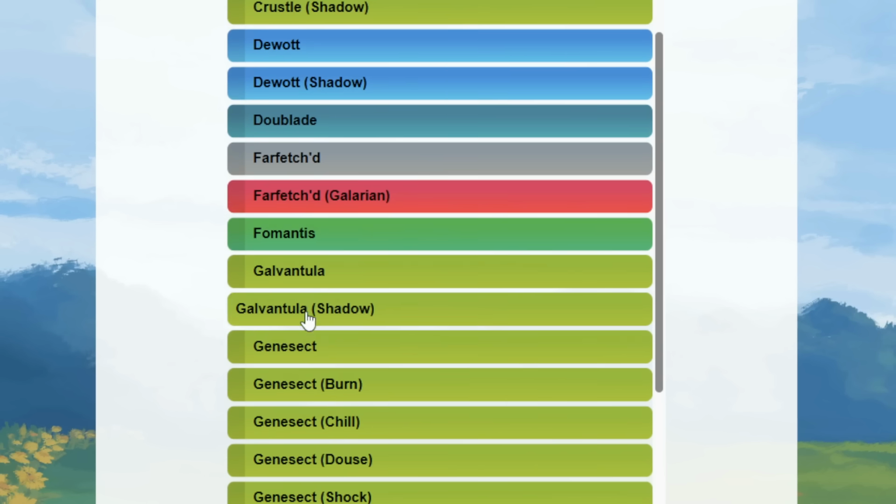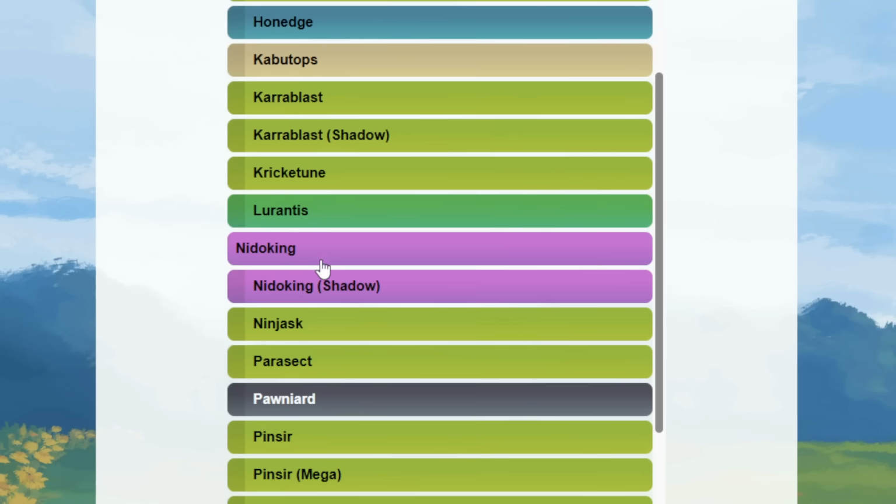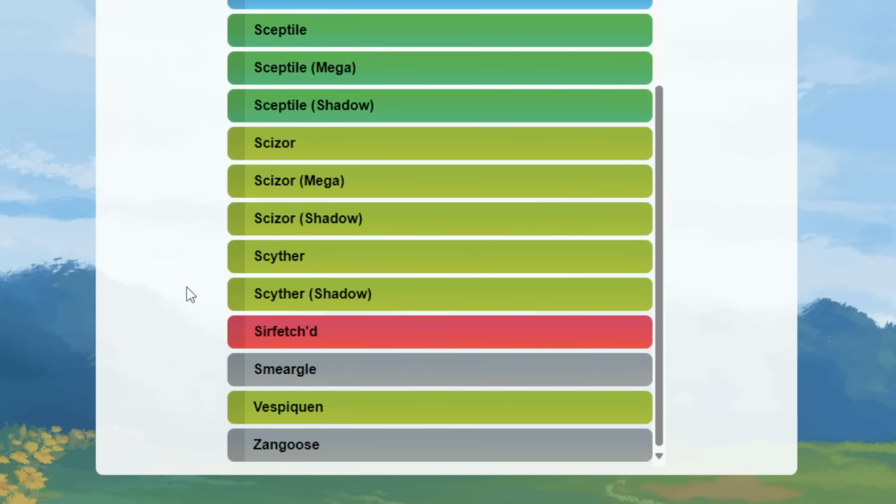Farfetch'd, Galvantula, Big Genesect buff, Gligar buff. Oh boy. Kabutops, oh my goodness, Lurantis. Let's go. Pawniard, Hisuian Samurott, regular Samurott, Scizor, Surfetch'd. Oh my goodness. A playable Surfetch'd would make me very happy. And Vespiquen again.